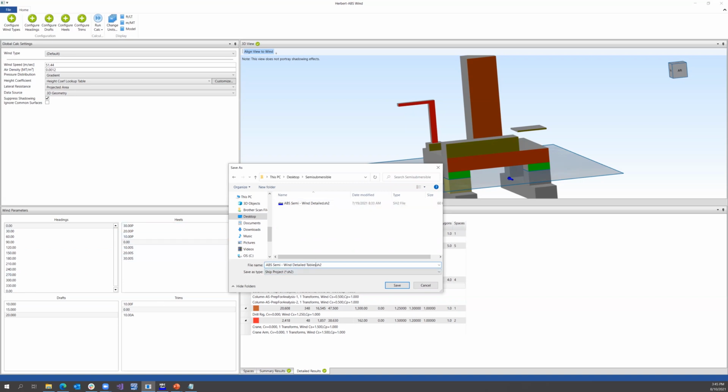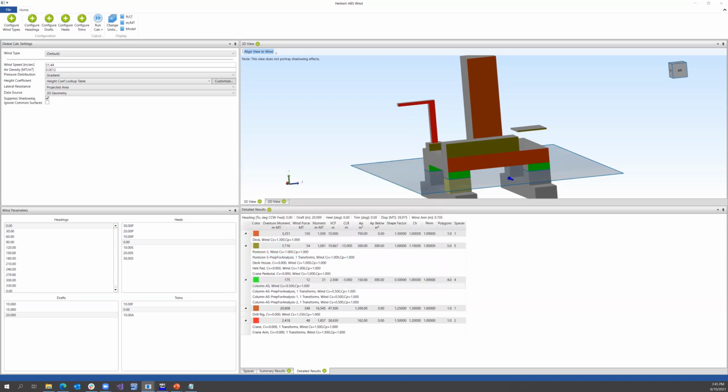And so we'll save this vessel with a different name. Say it has our tables, save. And this pop-up shows here saying that we're going to be taking the wind results and overwriting any of the ones which are saved in the model, which we didn't have any saved in the model, so we'll say that's okay.